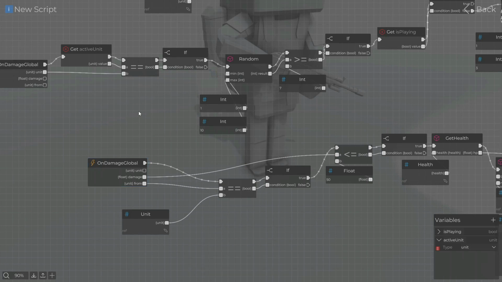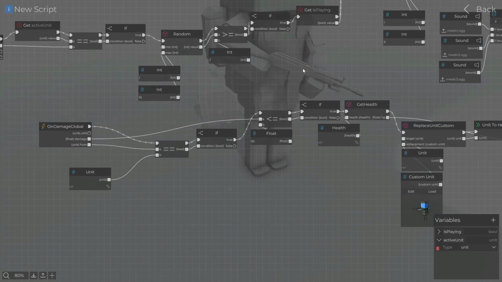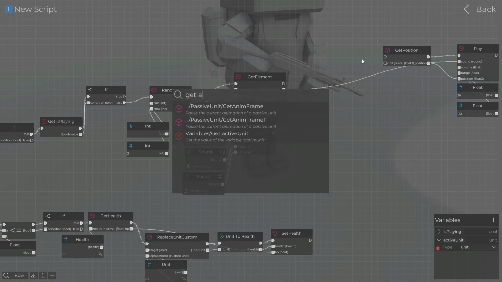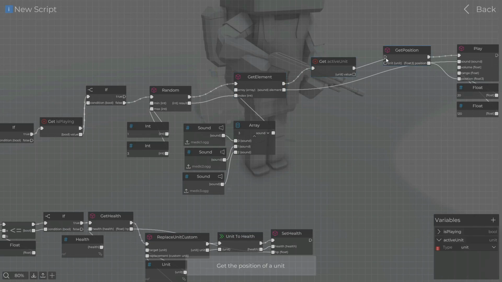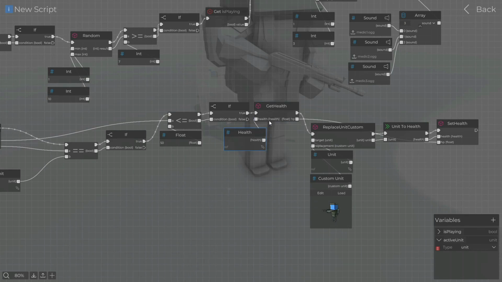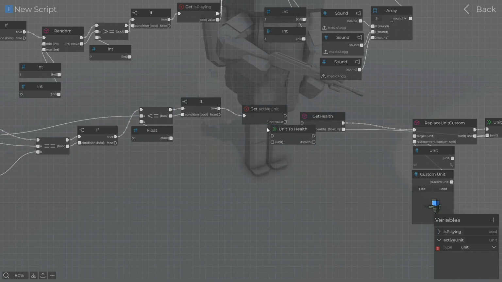We have to change a few things about this now though. We have to replace every individual mention of the pre-placed unit. We have to exchange that out for the active unit variable. So let's do that right now. We need to get the position, but first we need to get the active unit, and that is what we'll get the position of. This way we can incorporate the shorter range guy. Now down here, we have a get health, so we have to get rid of that. Get the active unit, unit to health. That's all we gotta do.